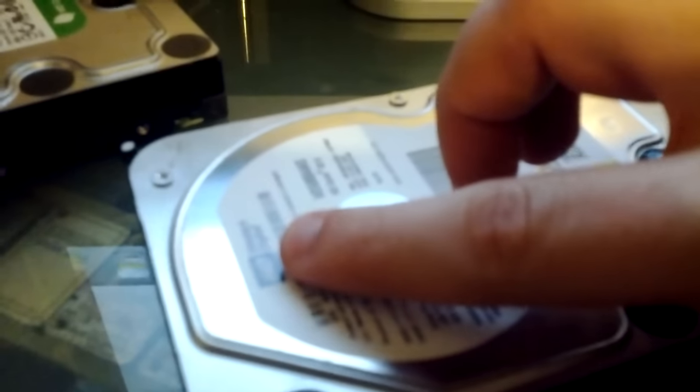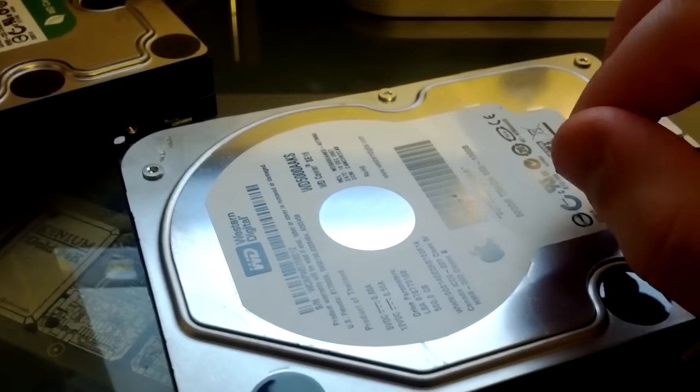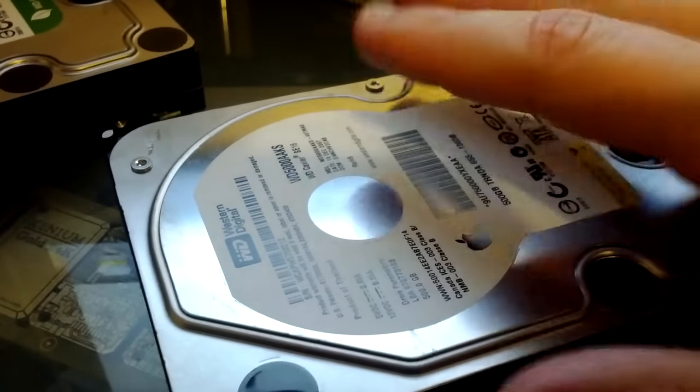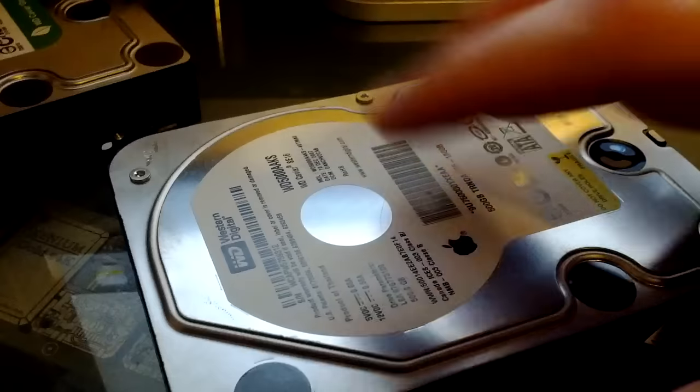There are a variety of drives that are put into the iMacs. Some are Seagate, some are Western Digital, some are Samsung. It all depends on what was cheap at the time. But that being said, any brand of hard drive can fail, and any computer that the hard drive is in can fail. So don't think that there's anything specific to this one that causes this.